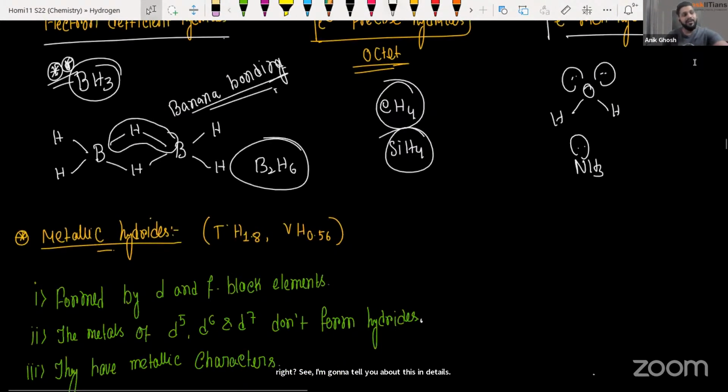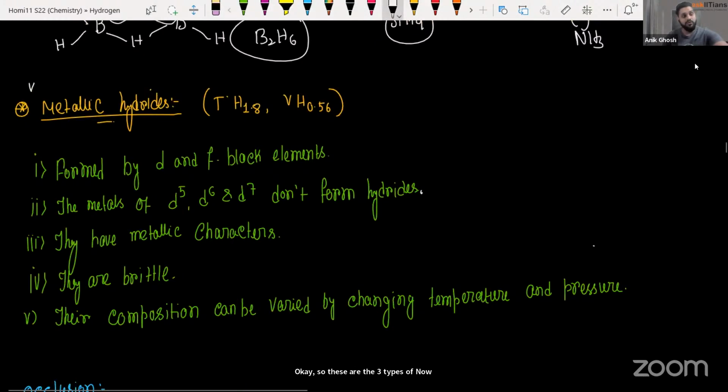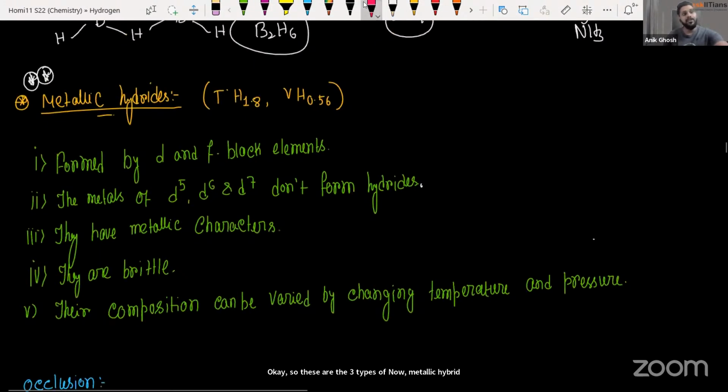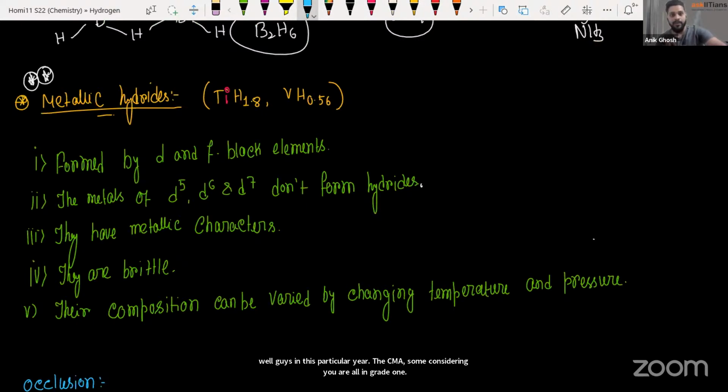Now, metallic hydride is something, guys, that is going to be new to you for the time being. This particular topic is there even in your boards as well, guys, this particular year. This year means I'm considering you are all in grade 12, right? I guess no one is repeating grade 11, right? So, considering all of you are in grade 12, guys, this is something that you're going to learn one more time. So, give it that much importance. D and F block.